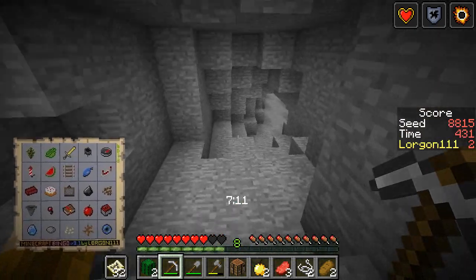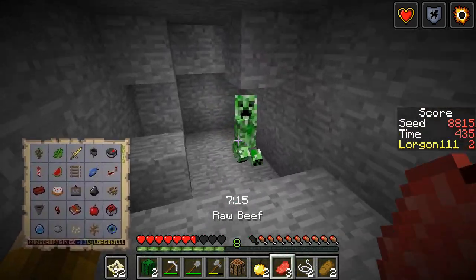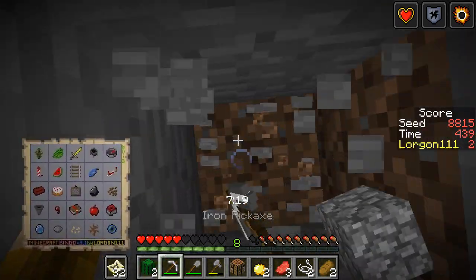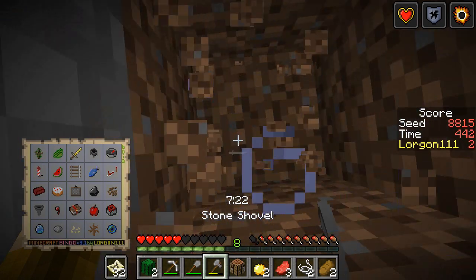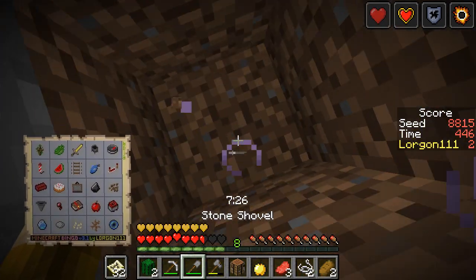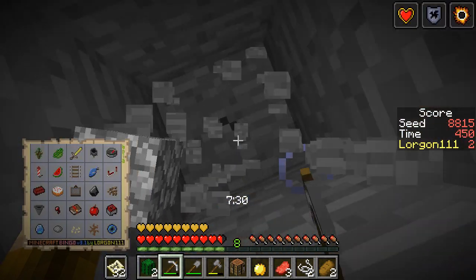Okay, so let's just run. We got two golden apples, so I'm not too worried about the skeletons. You need to explode. And then we're gonna dig down again and hope the skeletons don't follow us down here. Let's eat another golden apple. I should still be fire resistant, so I don't need to worry about falling into lava. And we are down at the redstone lair.